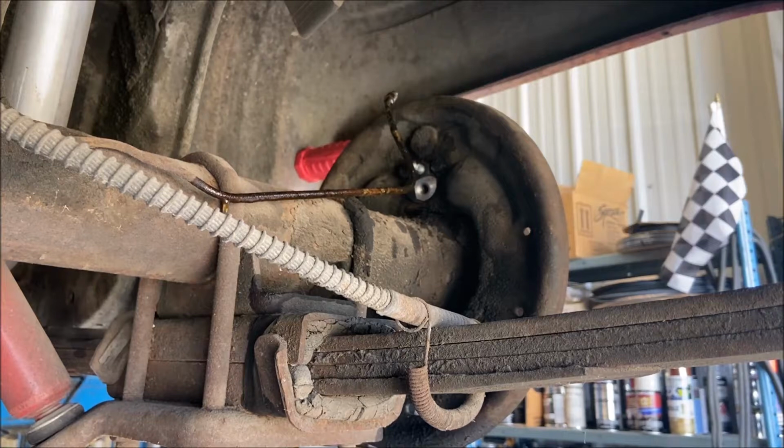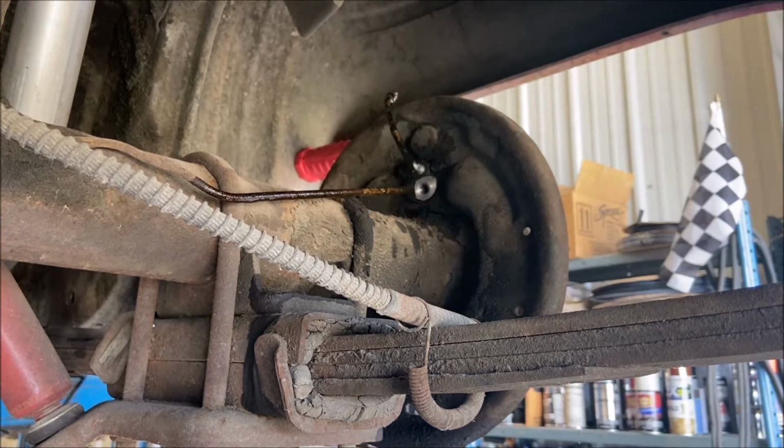Let's put the brakes back together, now that we have a new wheel cylinder in there. Oh, maybe we should connect the line? No, I'm not gonna do that yet. I might wanna blow them out. I really should. I just need two people, and I don't have a second person here.